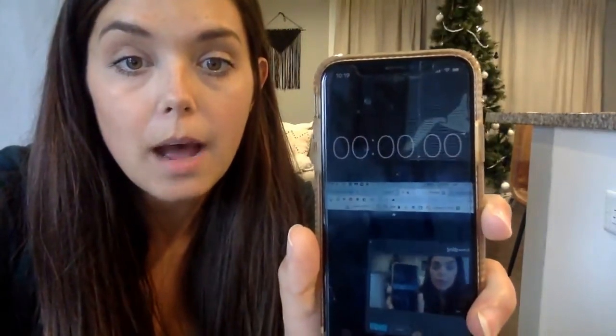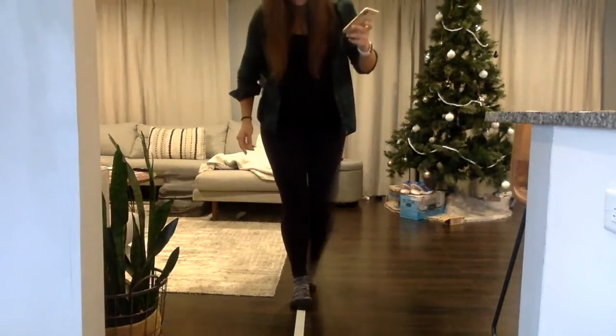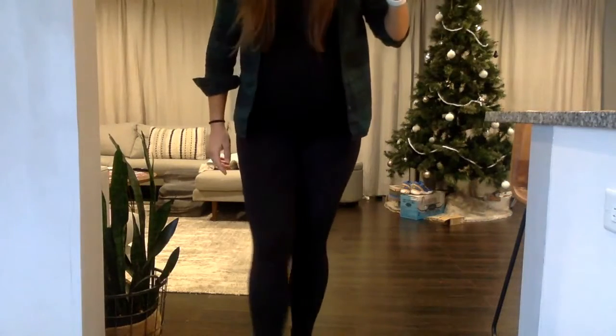Okay, I have my stopwatch timer pulled up on my phone, and I have my math problem pulled up on my screen so I can just easily read it from my screen, and I'm ready to begin the experiment. I'll start the timer. First, do the heel toe all the way from the beginning to the computer. Now I'm going to pull up the calculator app and add up all the numbers on my calculator. Okay, now I'm going to look at my time. I was able to do that in 32 seconds.